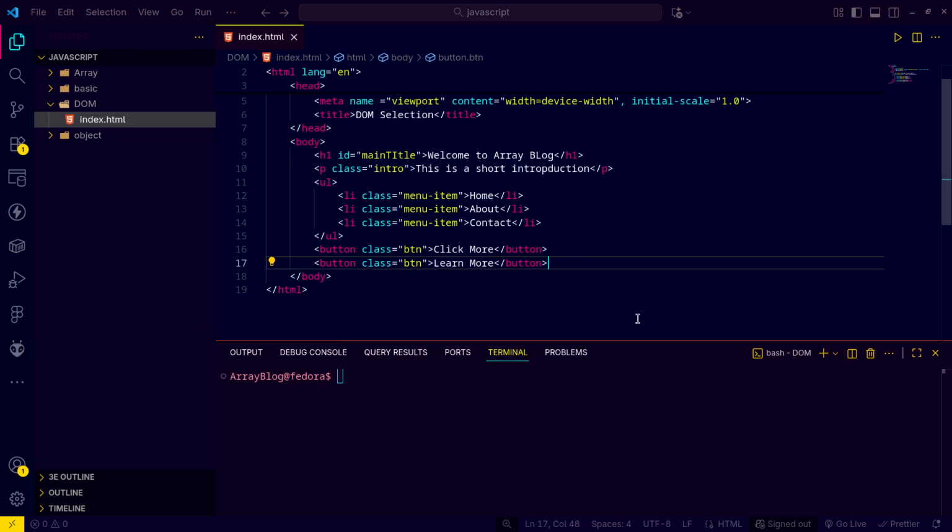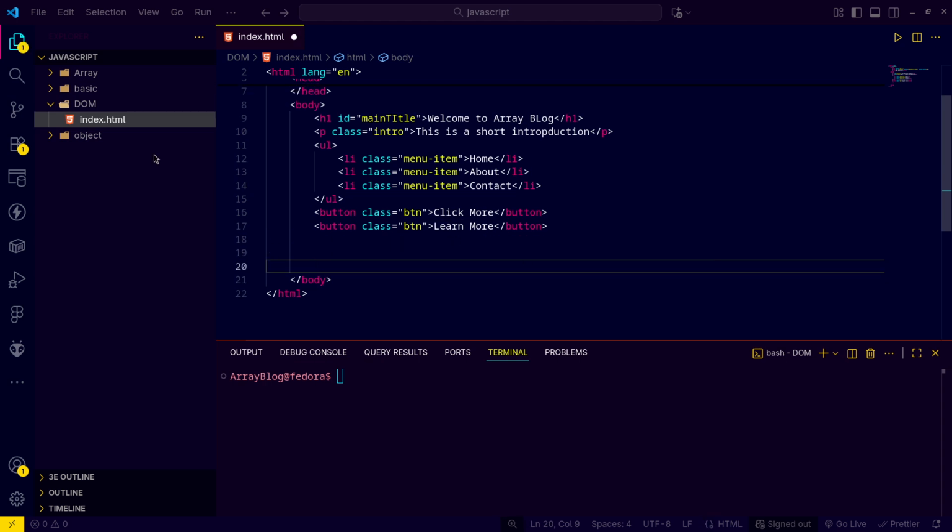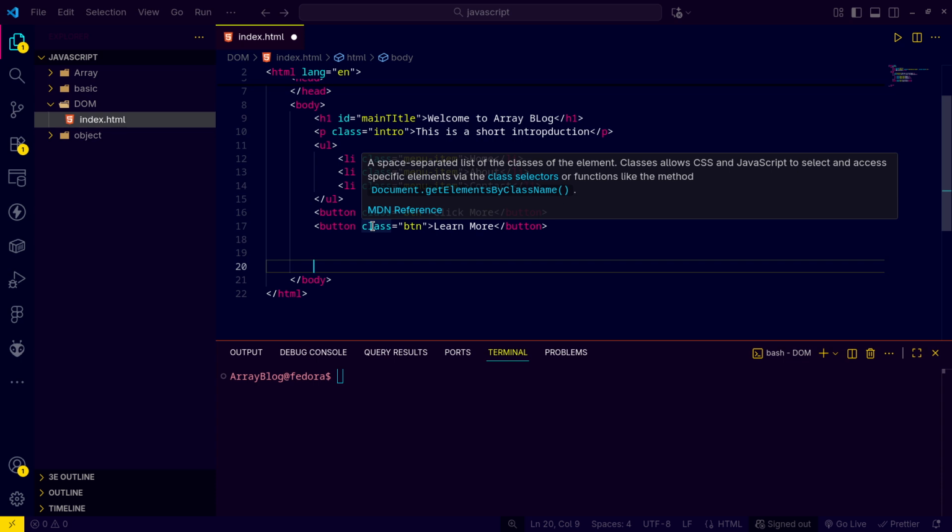Now the next thing we're going to do is create a JavaScript file here. We are not going to write the JavaScript inside here. We can write it, but it's a good practice to keep every JavaScript file separate, so that it will be easier to understand and not messy with your HTML. It will not look like you are combining HTML, CSS, and JavaScript in a single file, right? It is a good practice to keep it separate, right?